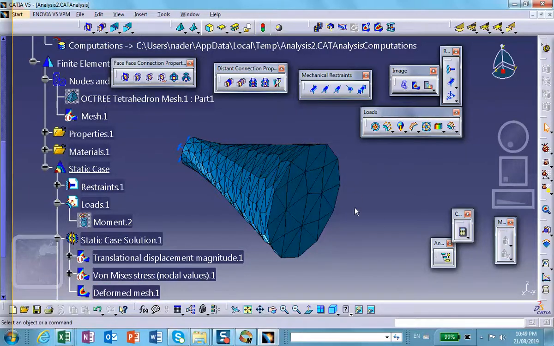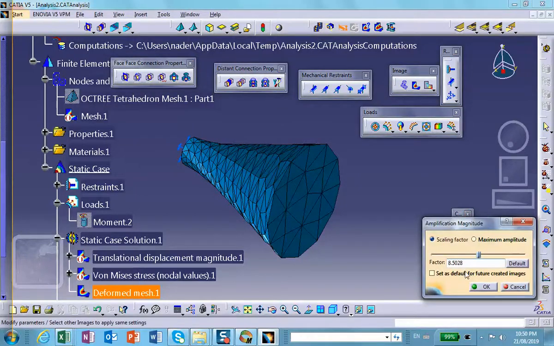With the moment that I had before, the displacement was so small that it was unnecessary to magnify them. But here the displacements are magnified by a factor of 8.